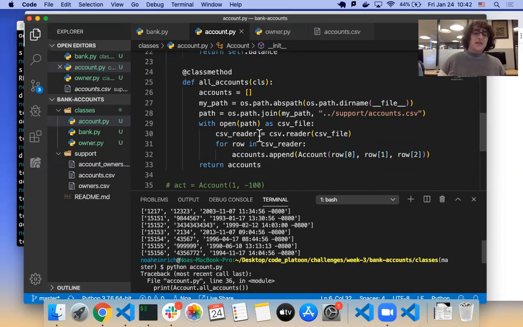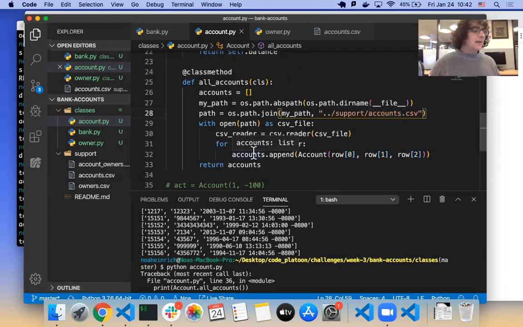The class method doesn't really have anything to do with accessing the CSV in particular. The class method is just saying, okay, what should this method belong to? Should it belong to an instance, or should it belong to the class as a whole? But we could write an instance method that does the exact same thing without making it a class method. The only thing is that we would have to instantiate an account object before we called on it, which again doesn't really make sense in terms of single responsibility. You could just do Account.all_accounts without the instance, and that would work. Exactly.